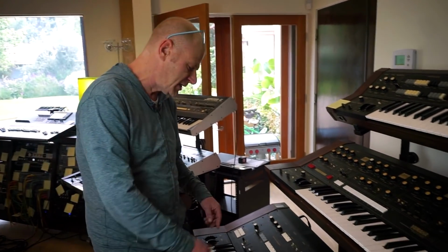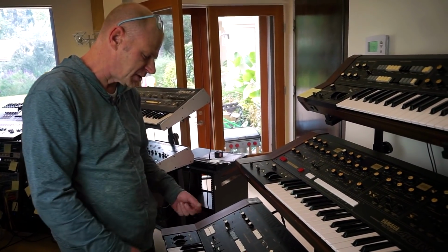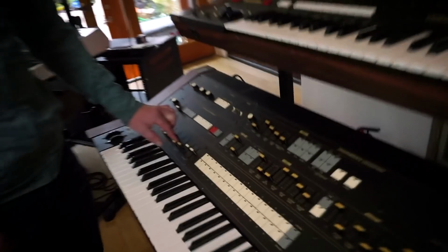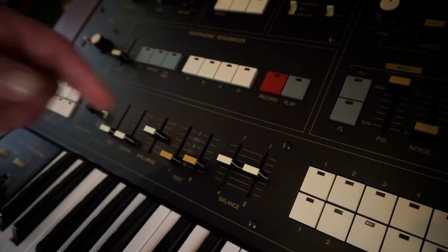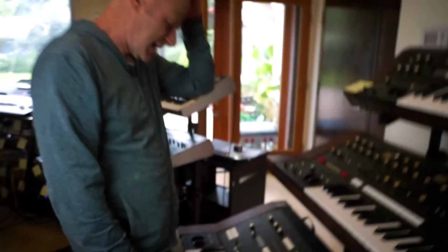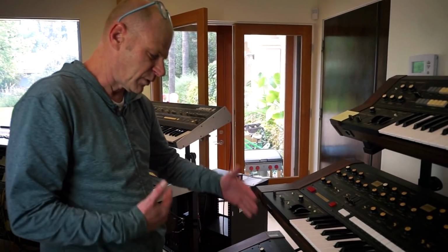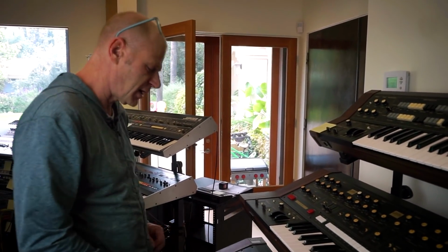And what is interesting is that the oscillators have the opportunity, like an organ, to go in certain steps, like a drawbar: 16, 8, 5 and, oh, my eyes are so bad, glasses, 5 1/3, 4, 2 2/3, 2. So again, what I said earlier is like this is a time period where we're switching from full operational synthesizers coming from the organ world.